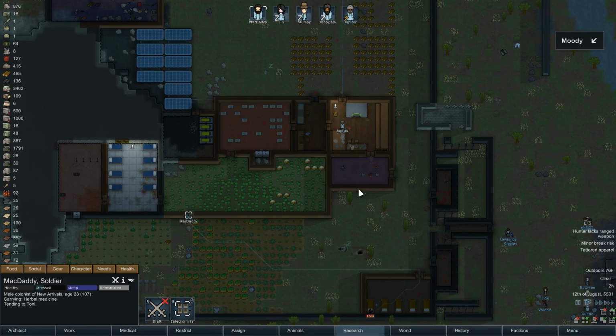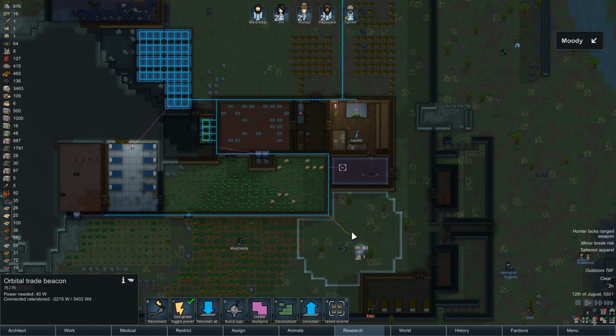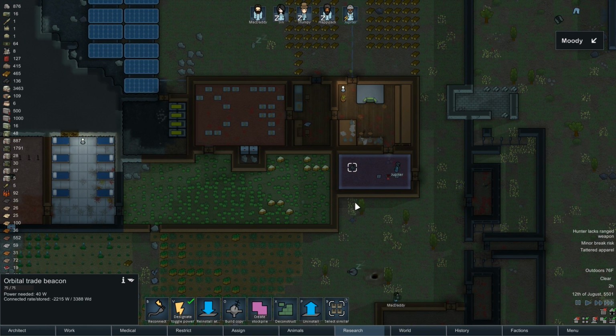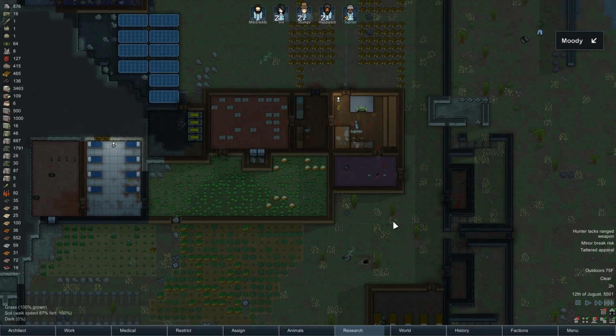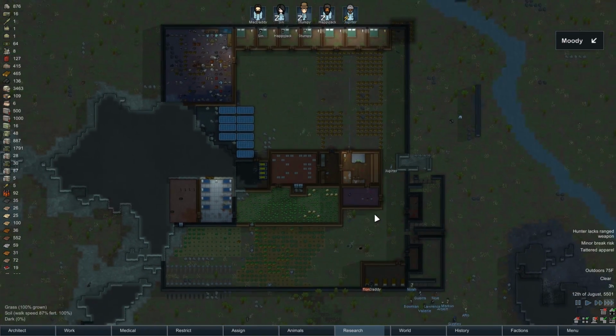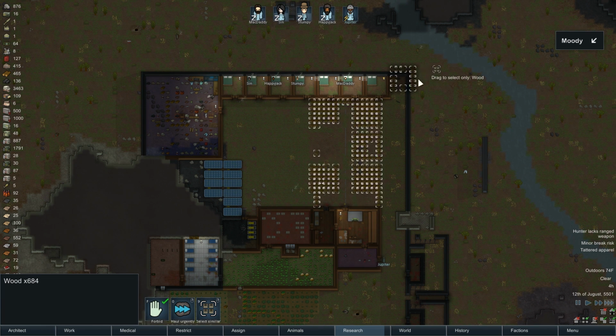I'm noticing I'm not getting any trading. I haven't used a beacon in a few versions, so maybe it has to be outside now. We're going to make a second one just in case. I haven't gotten any trade ships going by at all. They built those walls pretty quickly. Clean up all this wood.